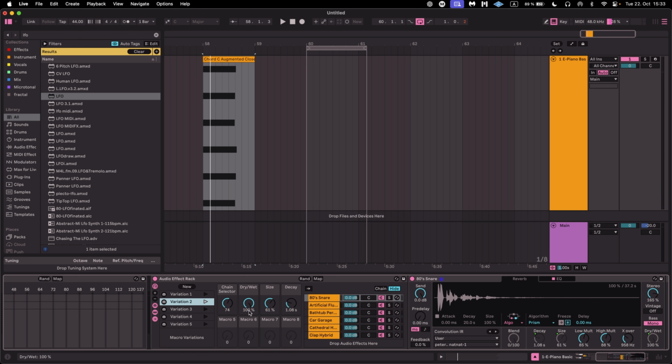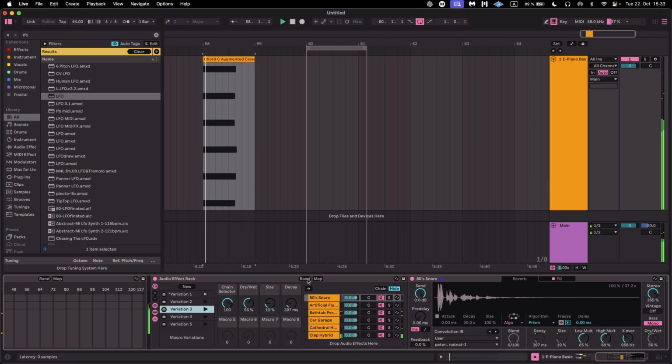Also, now you can go to a different one, and let's say I like this one, and then you also snapshot it there, and then you can start switching between these two things. A cool thing also is that there's a random button, which is very helpful.